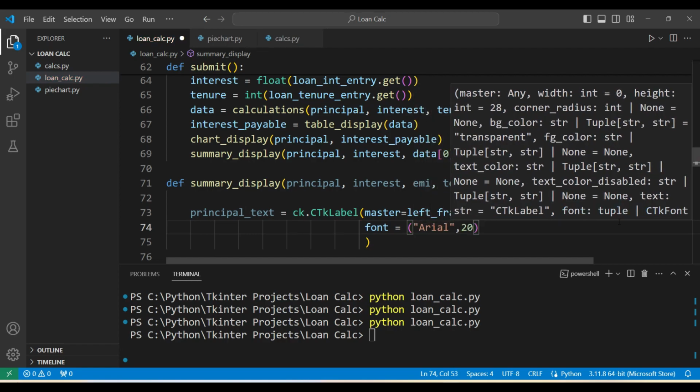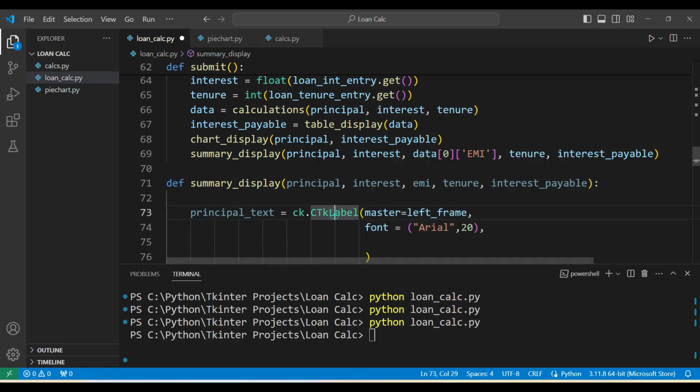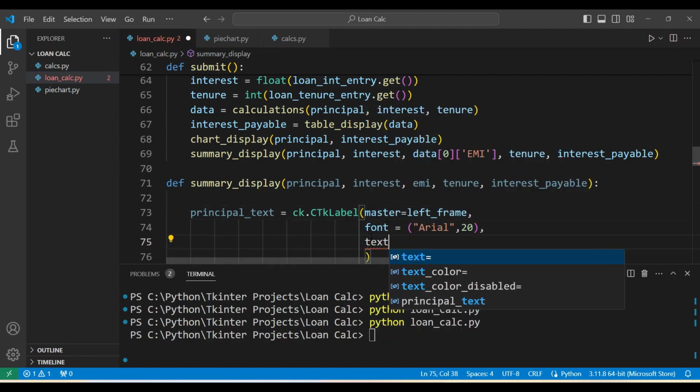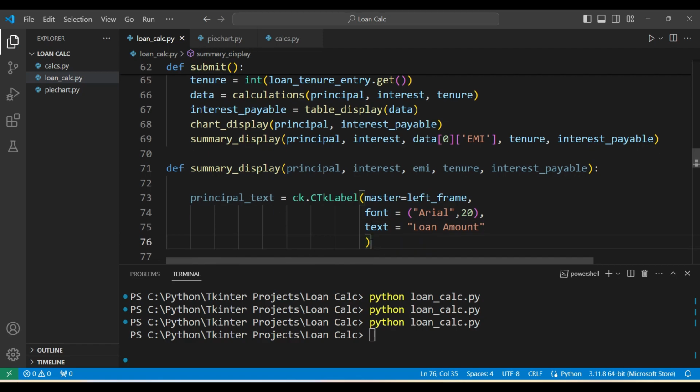And next, what is the other one? Text is equal to loan amount. Okay, loan amount.